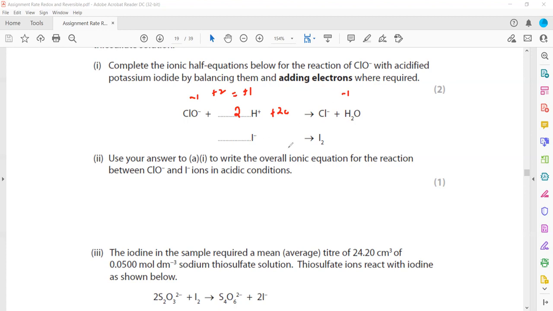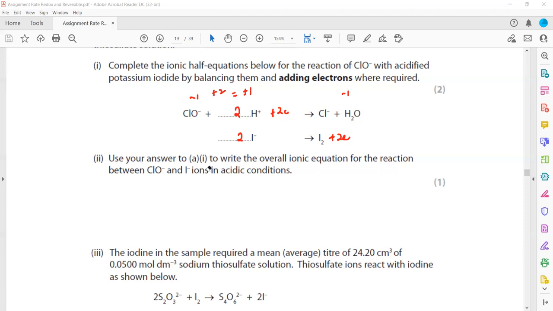For this bottom equation, iodide, because there is no oxygen involved, we don't have to add water. There is no hydrogen involved, so we don't have to add protons. To balance first the iodine, this is 2, so iodine is balanced. Then charge must be balanced. Here the charge is -2, so we need neutral, so we should add 2 electrons on the right hand side. So 2 electrons on the left and 2 electrons on the right.